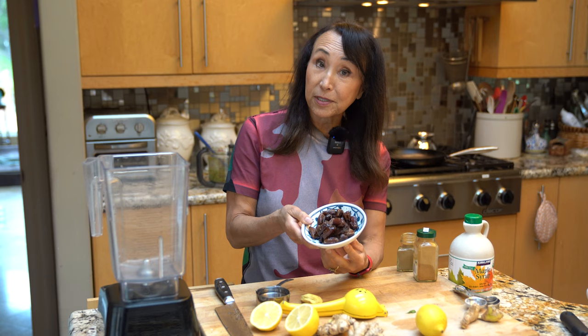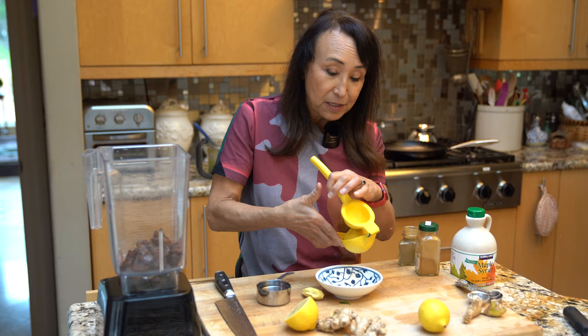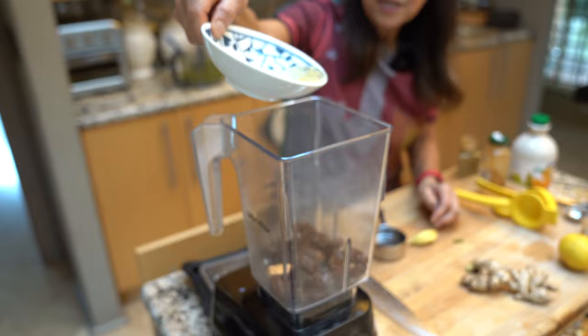All right, now we're gonna make the really simple date sauce. So I've got 3/4 cup, 2/3 cup, somewhere around there, of pitted dates. Make sure that you don't have any pits in them, so truly pitted dates. I'm gonna add 1/4 cup of lemon juice. So let me just squeeze it out into this little bowl. Okay, throw it in here. I'm gonna add 1/2 cup of water.